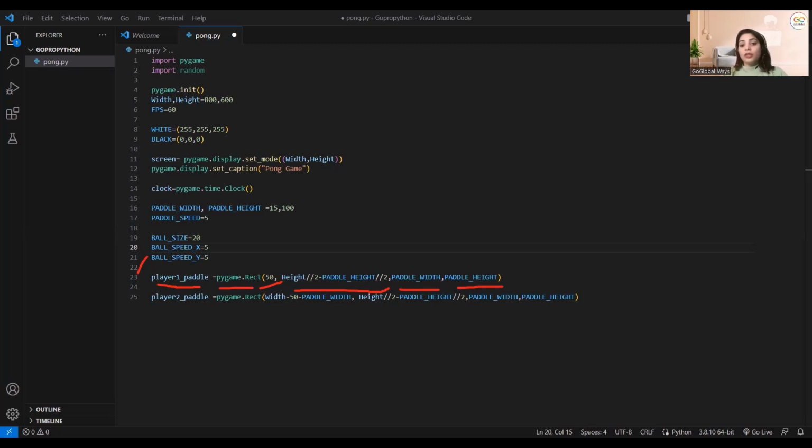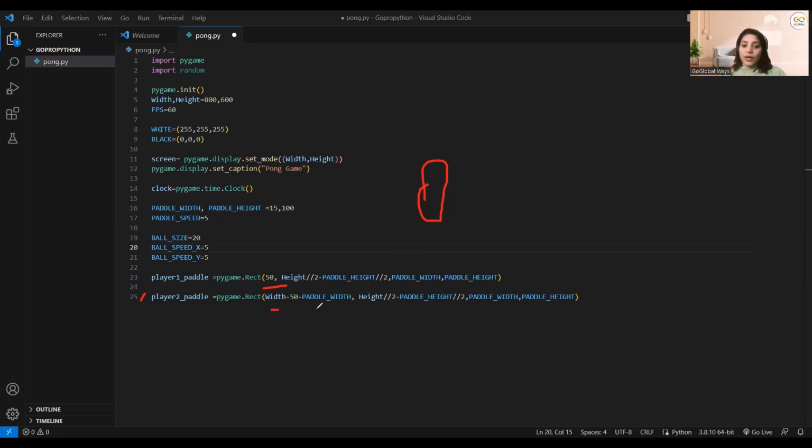That's what we use for the y coordinate, meaning where I position my pedal on the y axis. And pedal width and pedal height, you know very well that I set them to 15 and 100, common for both players. The same thing is happening for player 2. Player 1 will be on the left side and player 2 will be on the right side.